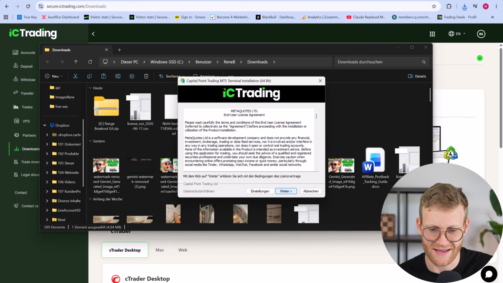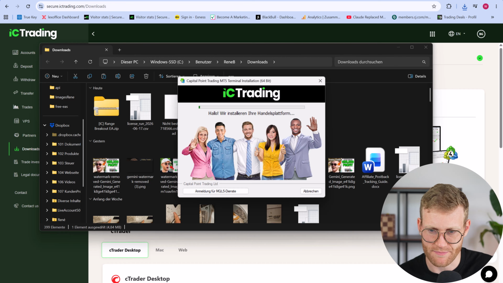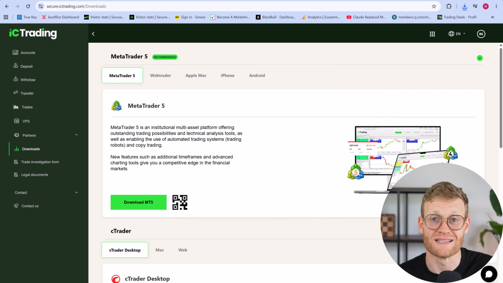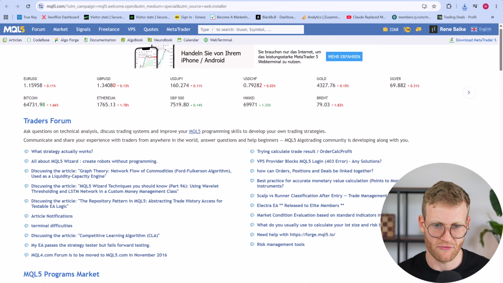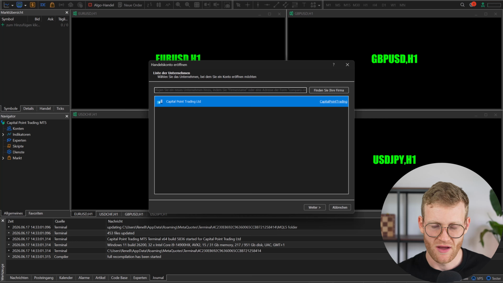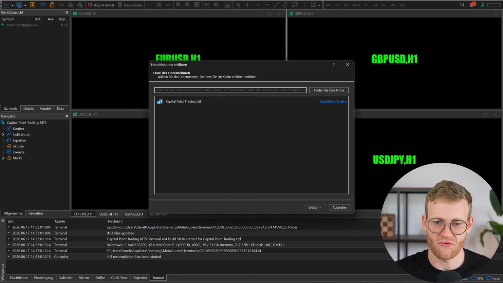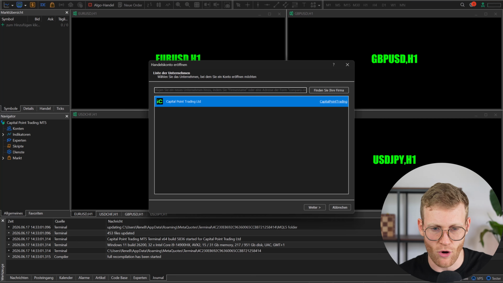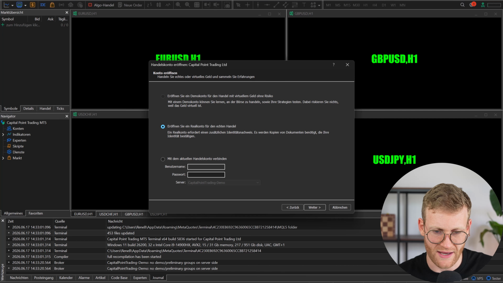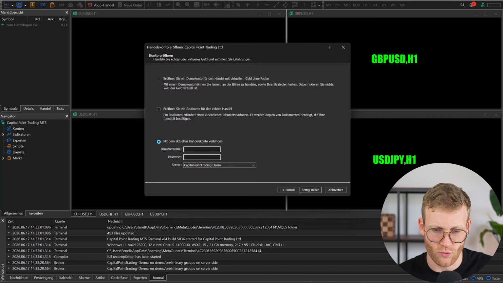Here you can just double click it or install it in any way that you install software on your computer. Usually it's just a double click, and then you can click on next, basically, and this will automatically install the program. So here it's finished. I click on finish. It's in German for me, but for you it should say something like that. And then you can see here it will open the MetaTrader 5, and now you can log into your account. Usually the server is already shown here, but if you are looking for some other broker or some other server, you can also search here if it's not showing yours automatically. You click on next, and then you can go here and connect with your account.